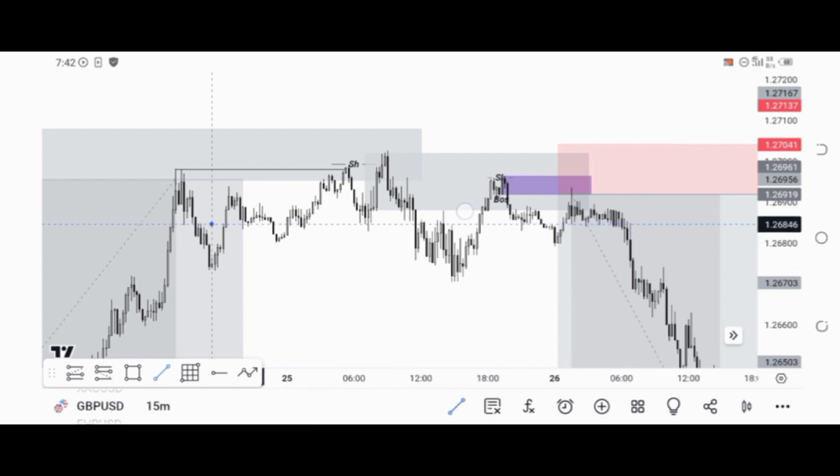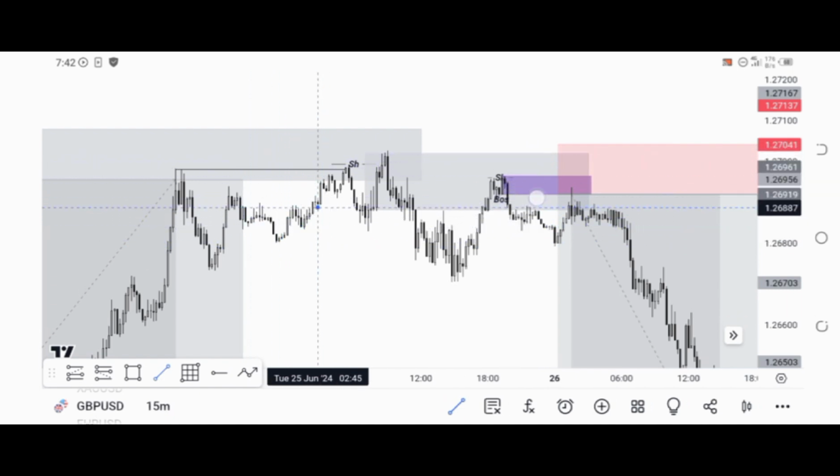So look at when it first tagged this zone here, follow the pointed zone. That is what I'm mapping on. So it tagged here, but there is nothing. If it had come down to this part here and took out this low, fine, we would have gotten our kind of stop hunt, and our break of structure. But no, it did not do that. Then it went back, gave us a stop hunt here, but I'm not going to be looking for buys since we're actually looking for sells in the other block here.